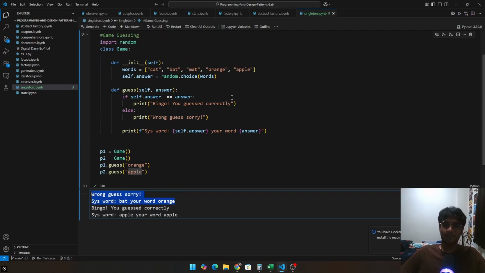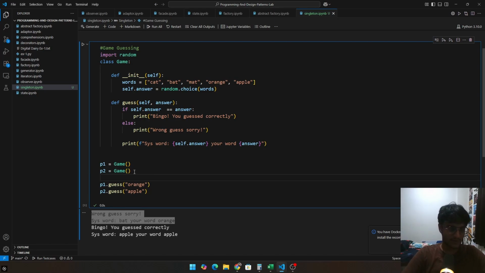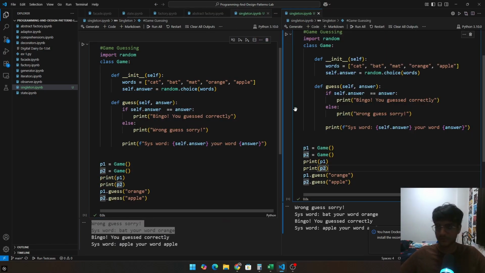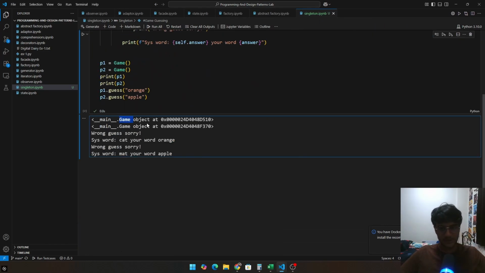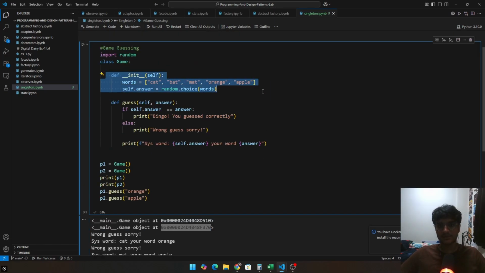So what is happening is, in systems like these, when you have multiple players or multiple people accessing that system, each is creating an entirely different copy. These are 2 different objects, by the way. I can just print them and show you what that looks like. You can see that this is a game object and this is also a game object, but the addresses of these 2 objects are completely different. That means this constructor is run again so that a word is created again.